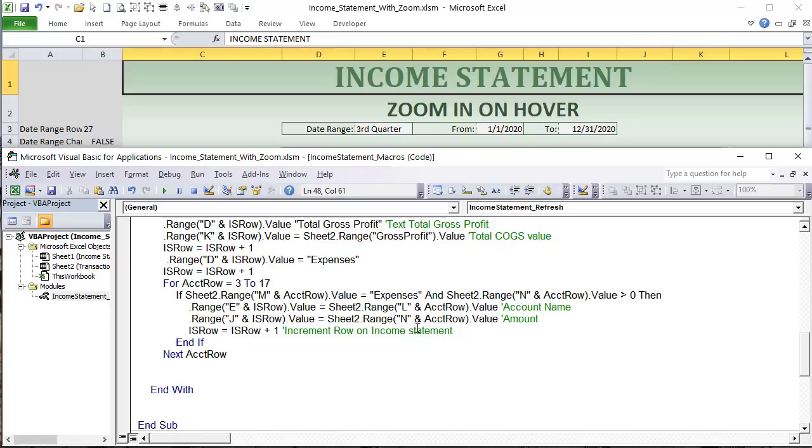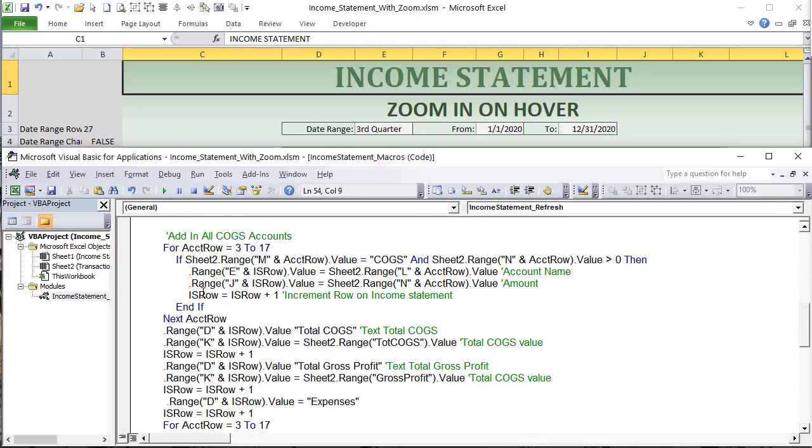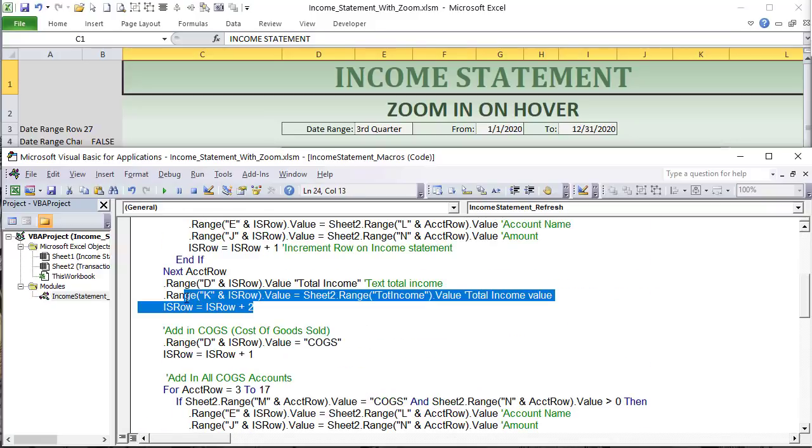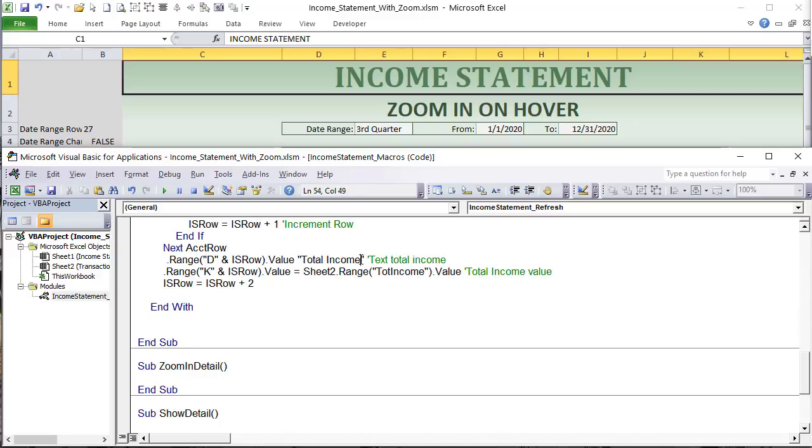And of course, we can put the account in this expense account. Now we've added in our expenses, going to loop through that, add in expenses. I want to add in, of course, our total expenses. So just like we did total income, we're going to add in total expenses. So all I need to do is just copy up here, just as we did with income, but we'll change it to expenses. And then bring it down here. And then what we're going to do is just change this to total expenses. And then, of course, our named range that we have that contains that total, it's called total expenses.